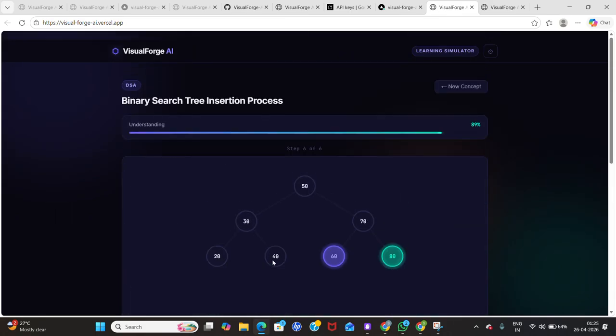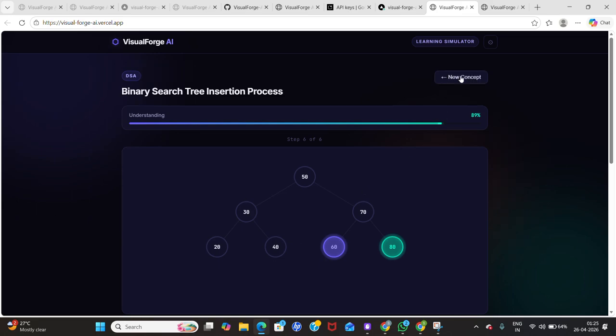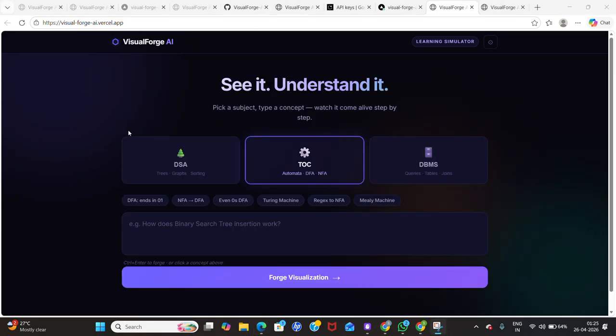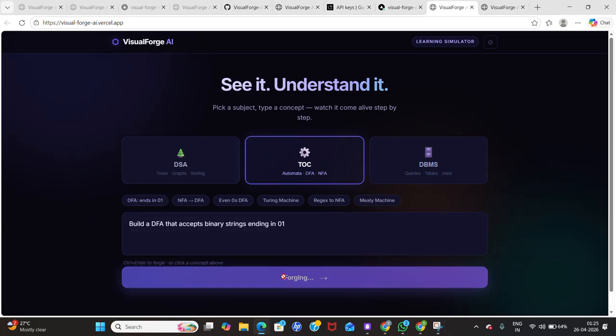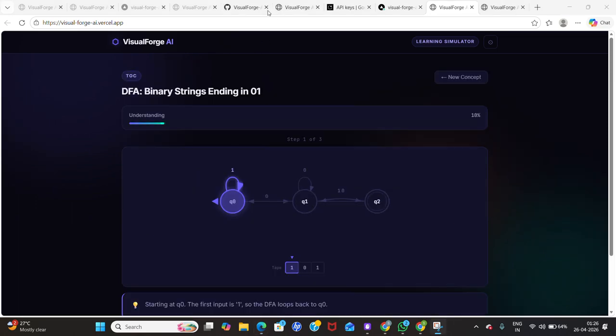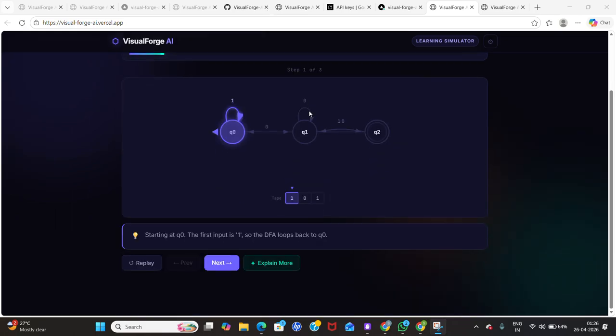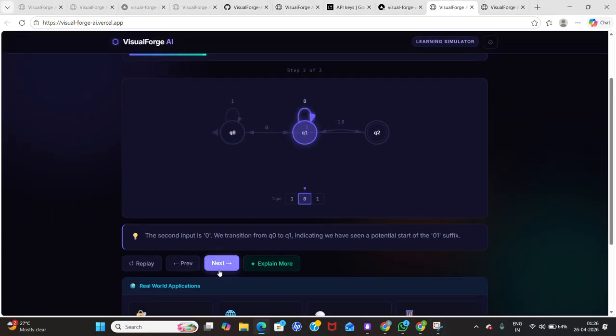Now let's get into TOC, theory of computation. So let's select DFA, strings that end with 0, 1. Instead of memorizing transitions, students can visually follow how states change and how accepting states work, showing accepting states plus arrows.